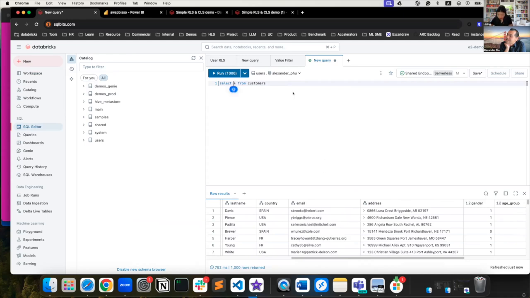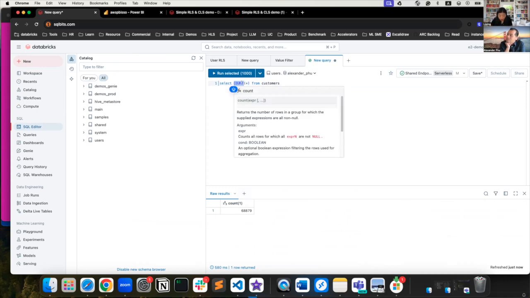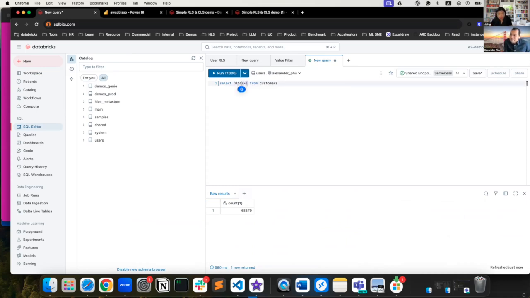If we do a count here, you should be able to see 68,000 instead of 23,000. Again, that goes to show I'm part of the admin group. If we do a distinct of country and run this, I should be able to see all countries. That's what admin group members are able to see in Databricks.